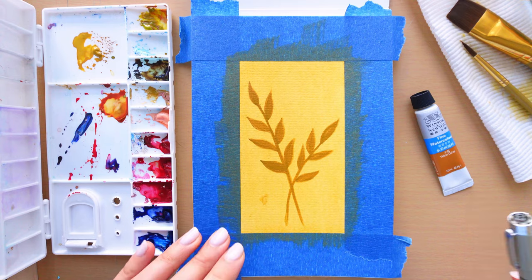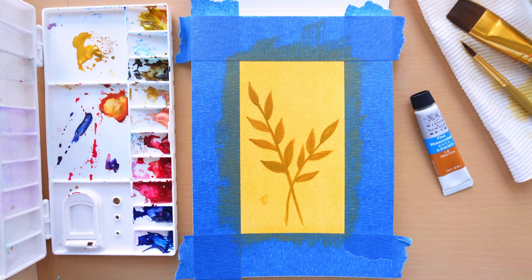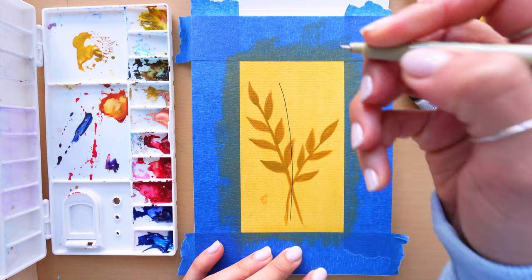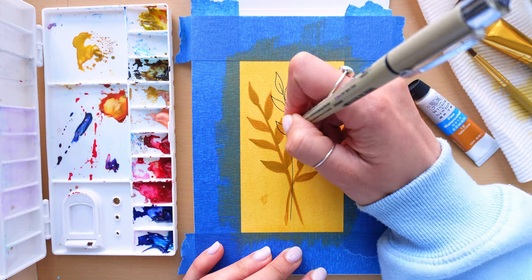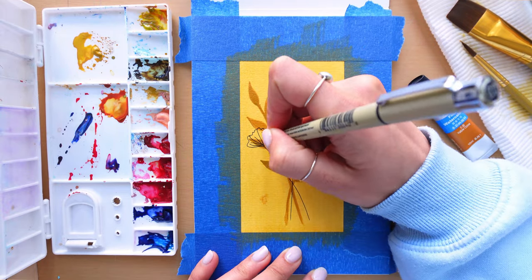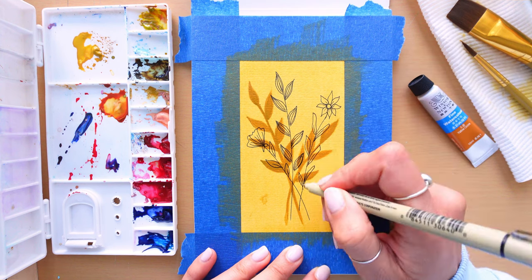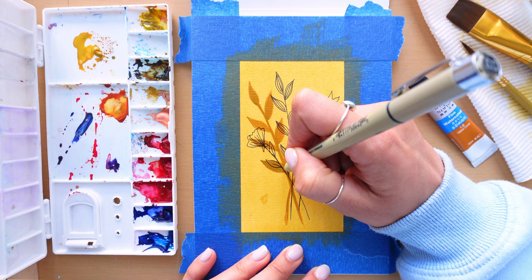So now that it's dry, I think I'm going to go ahead and use my pen. This is a Micron 0.3. And I'm going to draw some more flowers over my leaves just because. So we're going to start here and we're just going to freeball it, you know? Whatever. And do the same kind of style. Maybe I just screwed this painting up. Maybe I didn't. I'm gonna let you decide.